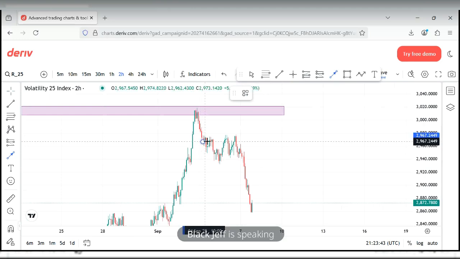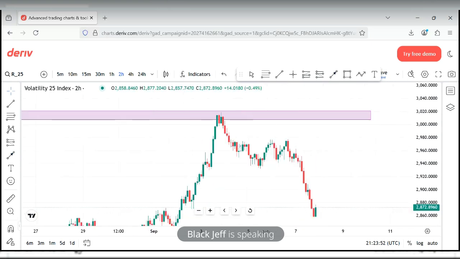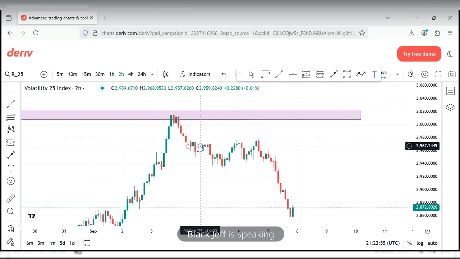If you guys are in Sabi Girl's channel, you will see where she said that this trade did not pay out. Let me zoom out. Or she said that she closed at break even. I forgot how she typed it on her channel, but that's what she said. This was a key level she wanted to use to take a trade. This is a support key level that turned into resistance.